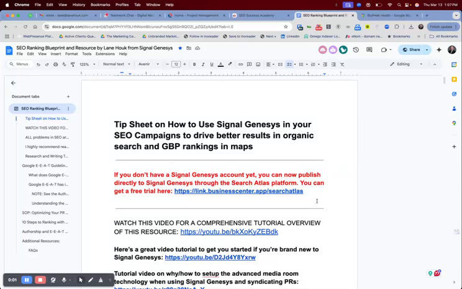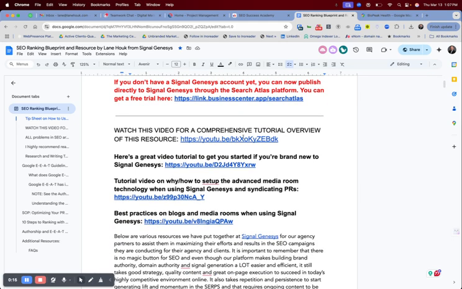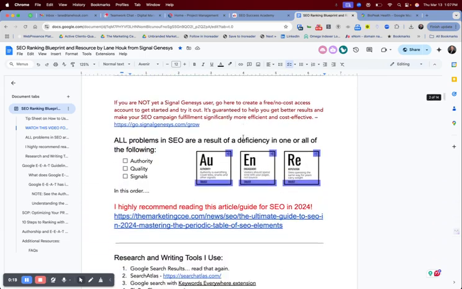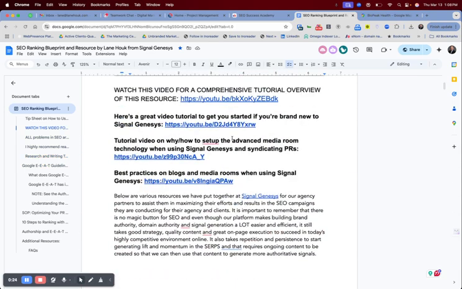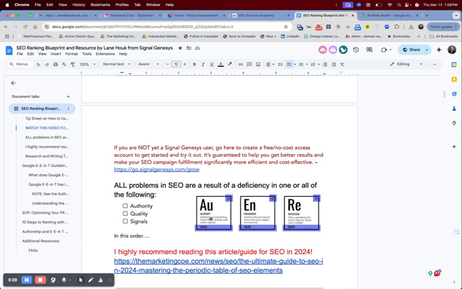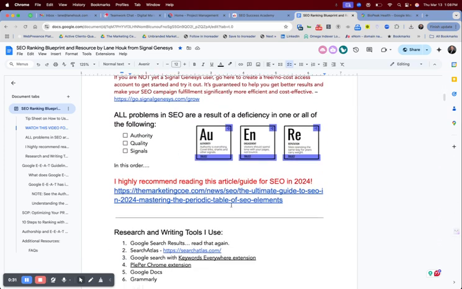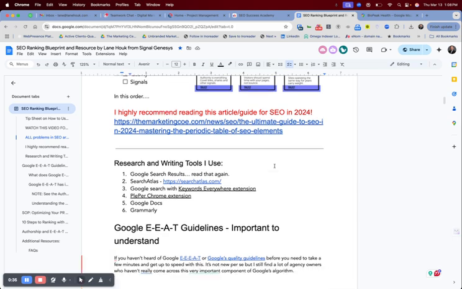All right, folks, I want to share with you a tip that I've been teaching really since 2021. It's been in this tip sheet that I've developed for Signal Genesis back in 2021 and have given to hundreds, if not thousands, of people that have gone through it. But in this very comprehensive sheet, which I really would recommend taking the time to watch these videos, absorb what's actually in here and what I'm teaching in here, go through the blog article that I wrote here last year.